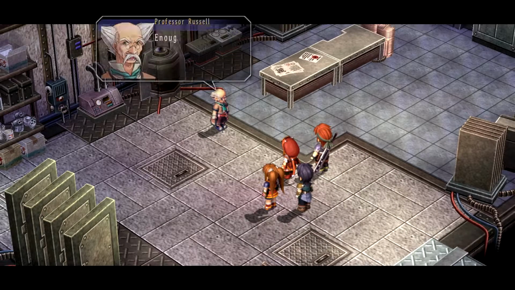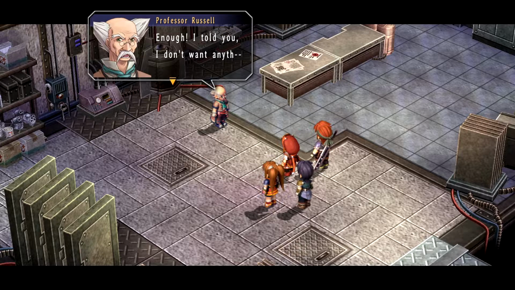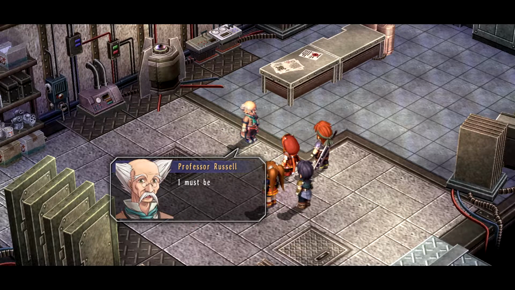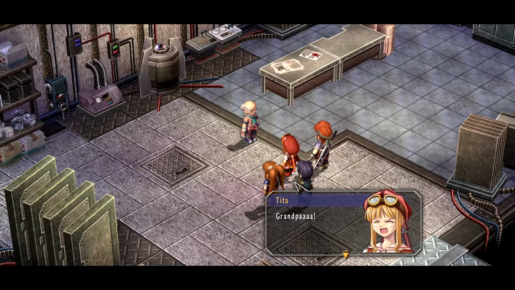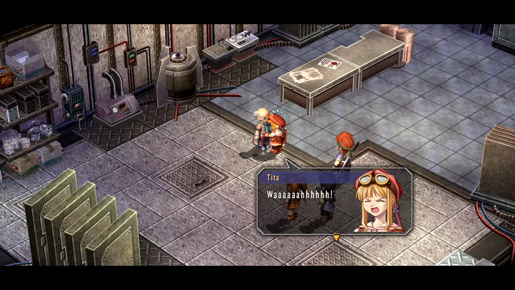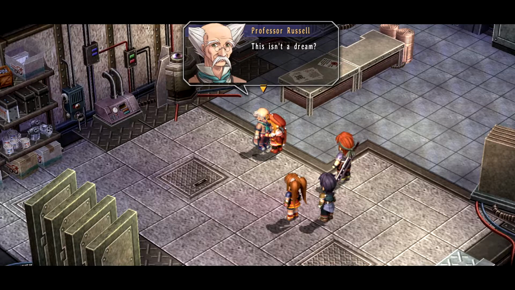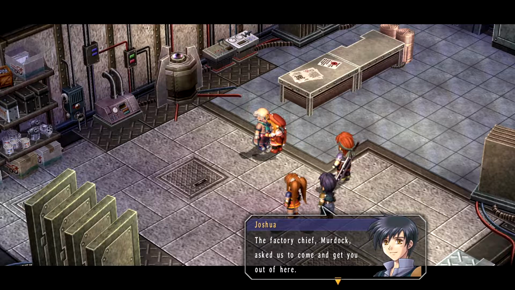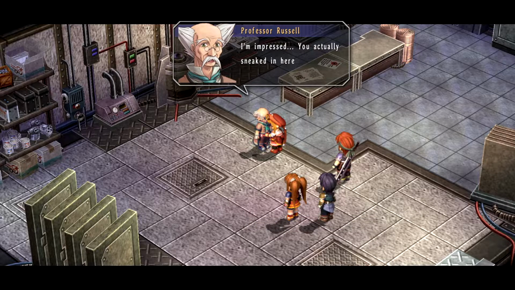Ah, so you're back. Enough, I told you, I don't wanna... Grandpa! Tita? I must be dreaming. Grandpa! Thank goodness you're okay. This isn't a dream. And you lot. Hey, Professor. You don't look like you're feeling so hot. The Factory Chief Murdock asked us to come and get you out of here. I'm impressed. You actually sneaked in here? So much like your father. Not a lick of common sense between the two of you.